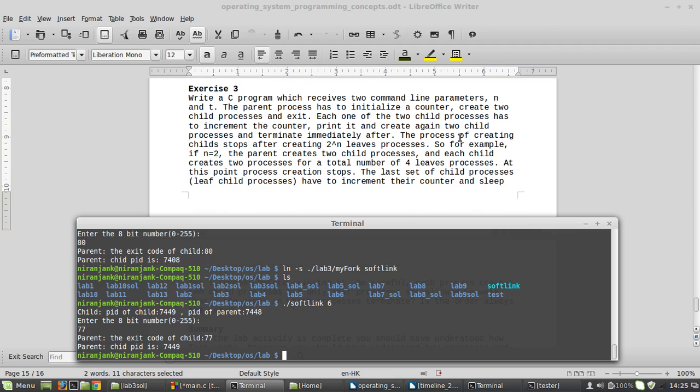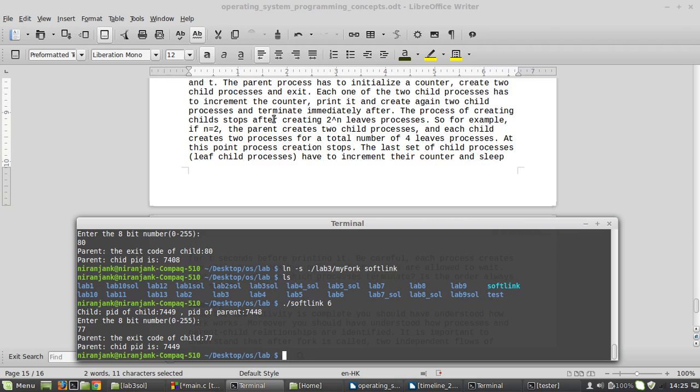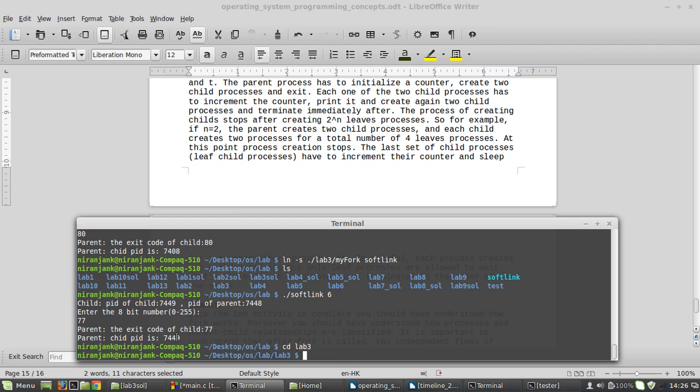There is already a counter initialized to 0, so inside the child process you go and increment the counter, counter plus plus. The process of creating children stops after creating n leaf processes. So you also have to understand this situation.